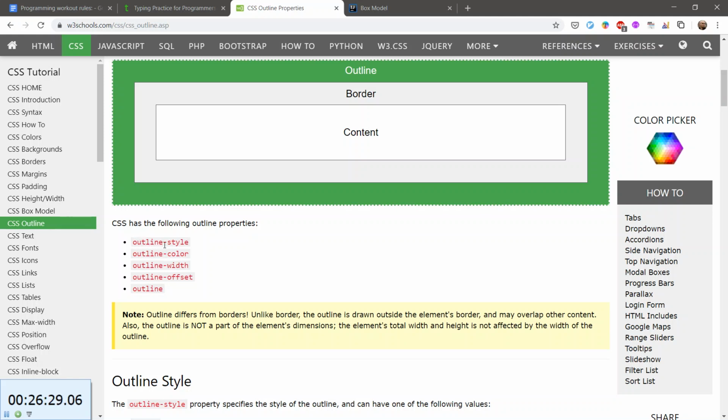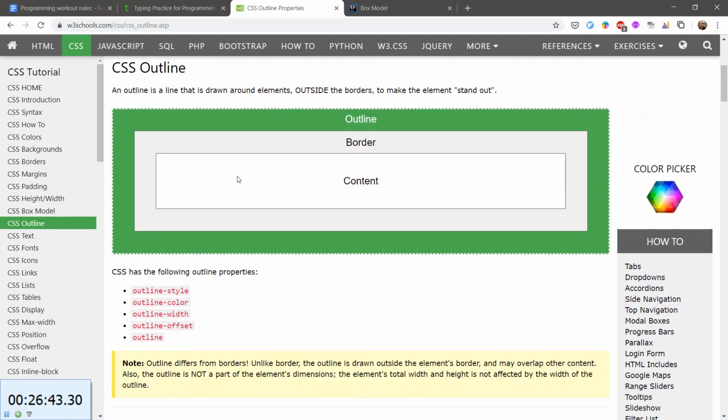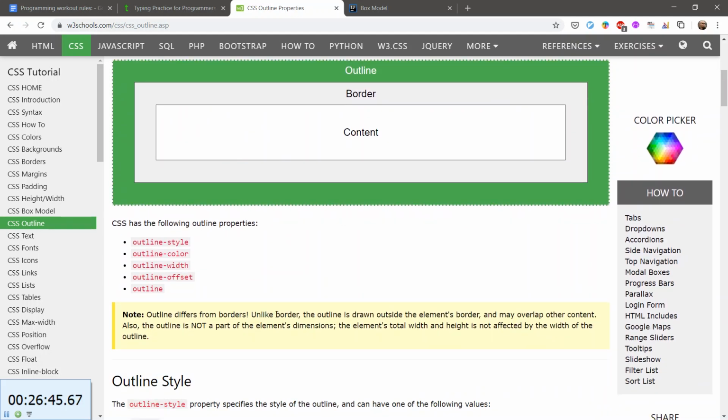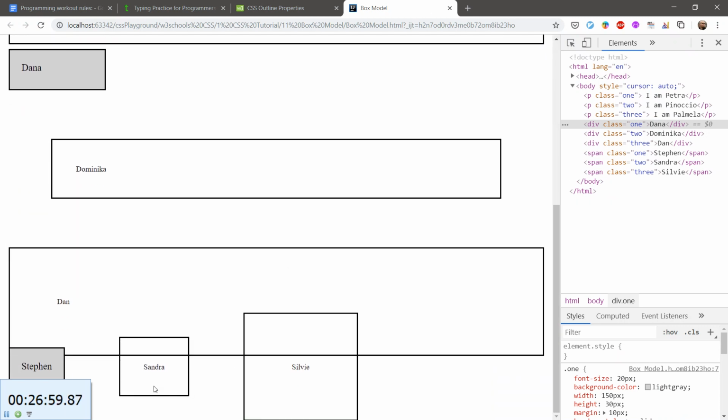So we have an outline style, color, width, offset, and outline, which would be shorthand, I suppose. Note: outline differs from borders. Unlike border, the outline is drawn outside the element's border, and may overlap other content. Well, which can never ever happen for the border, right?